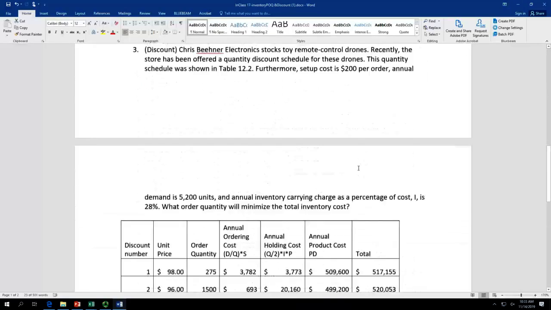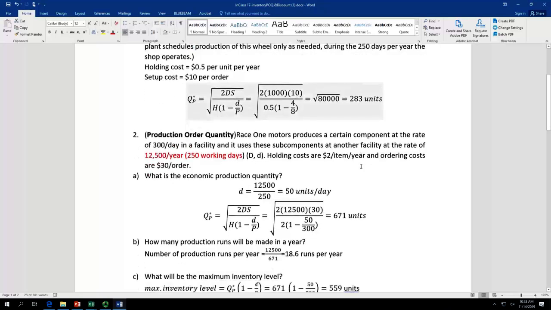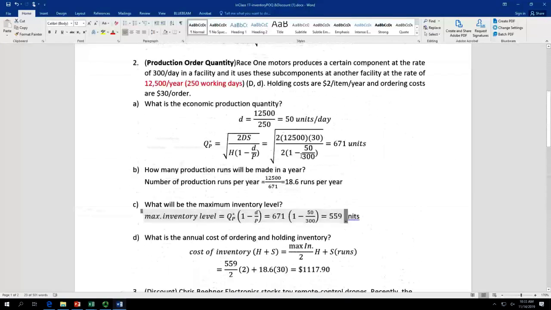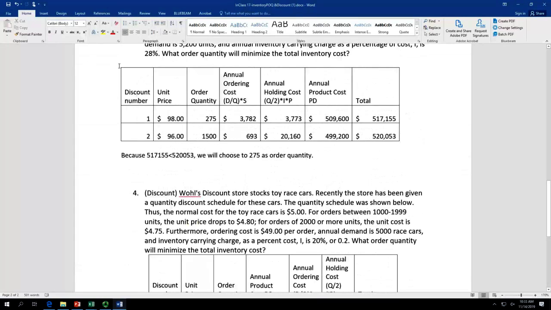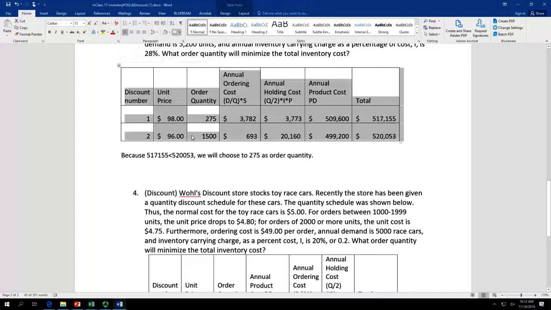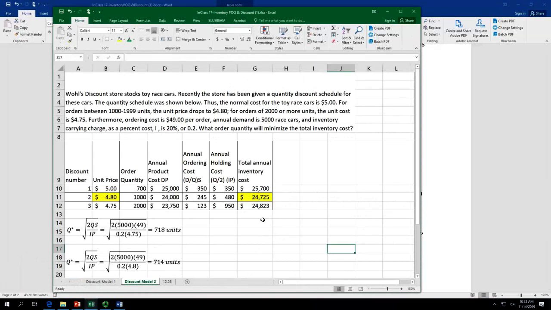Because I'm demonstrating the Word equation editor, I hope you all use the same equation editor, style and everything, together with me. You already have this in your practice sheet; that's the result I gave you. But I want you to follow along with me to do this Excel practice. If you follow along, you understand how I calculated the total inventory cost.